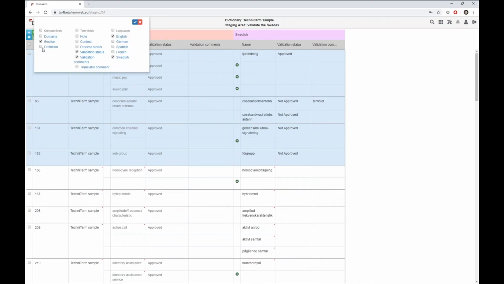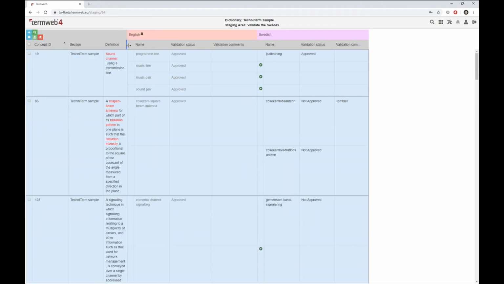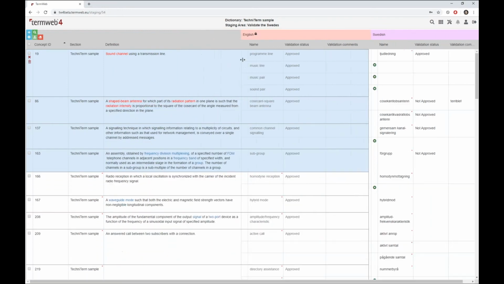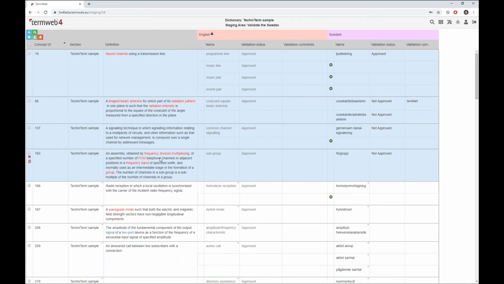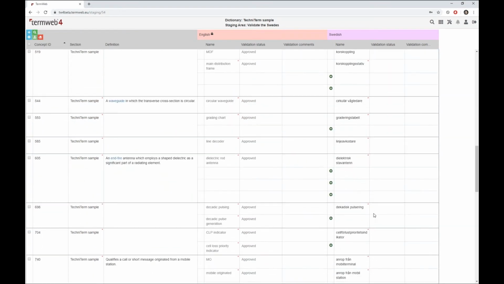Actually, if you want to see, okay, but I have definition here also. Let me check about the definitions. Okay, and I can do like this, so I can make it wider, narrower. I can see some links and all this reference information, domains, subdomains. So all this information is also available to me, and I can do my job quickly.